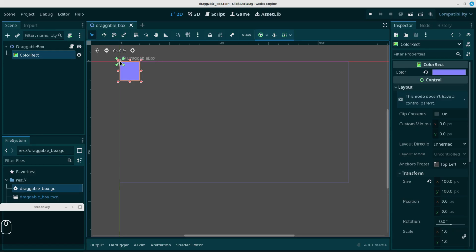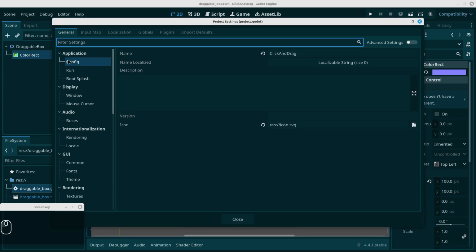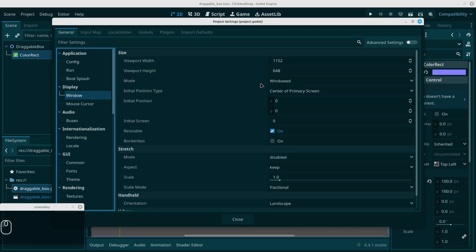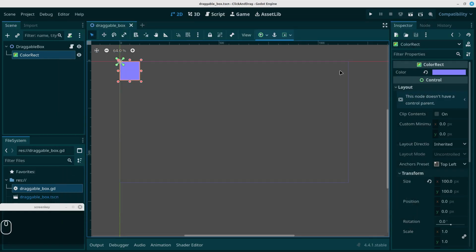So at this point here, that's 0, 0. At the bottom right hand side, that's whatever the viewport is. Let's say it's 1920 by 768. I'm unsure. We could always go into project settings and check the window size. So that point is 1152 by 648 according to this here. And all these are in between.